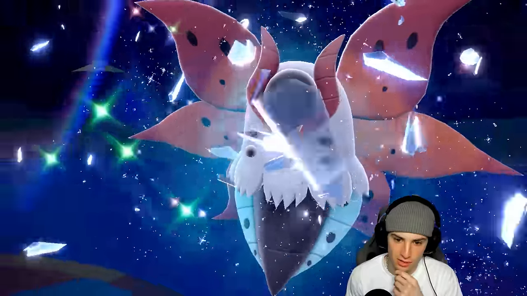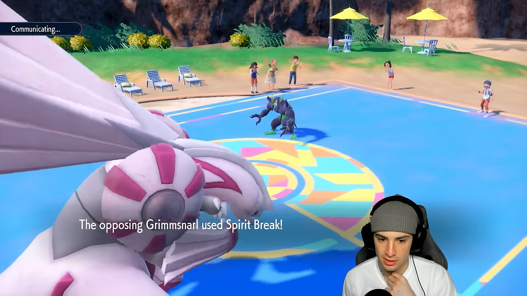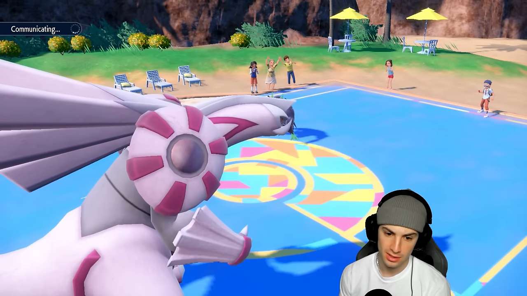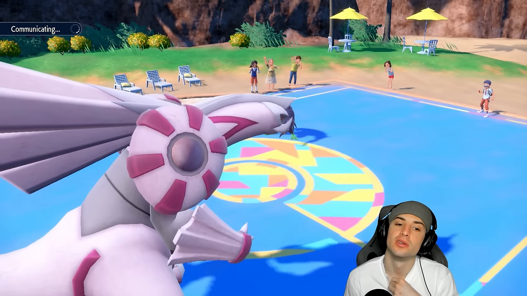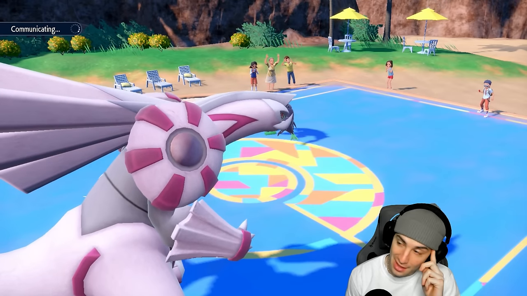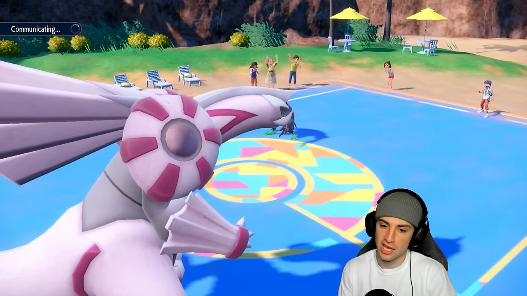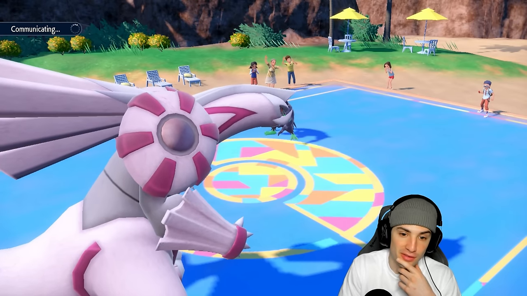I would love to get rid of this Grimmsnarl now, too. And I kind of want them to bring out Rillaboom because I would love to get back some HP. He goes for a Spirit Break. We're dodging. Everything's working out. Light Screen's gone, though. Little upset by that. I think we hard swap Salazzle and we protect Palkia. And then we go into Grimmsnarl again, right? We still have our Grimmsnarl, because we Parting Shotted it. We said, hey, we're out of here. So I'd rather go in with the Grimmsnarl and set up screens again while Palkia's sitting here on the field.